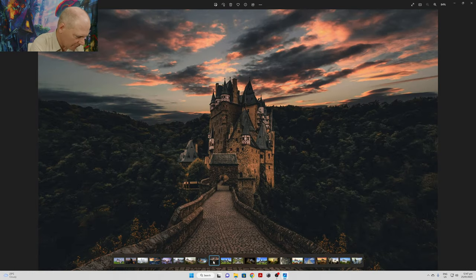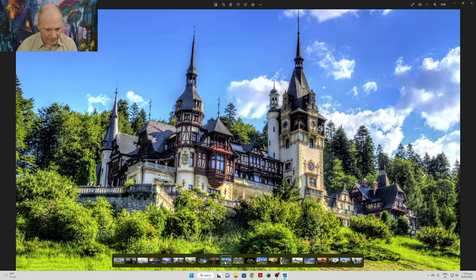I think it's just another view of the one I had shown you before without the mist. Or is it? I think it is. I'm not too sure. But that's nine. This is 10. It feels more like a house than a castle as such. Different views. Okay. So we're looking at 10 right now.